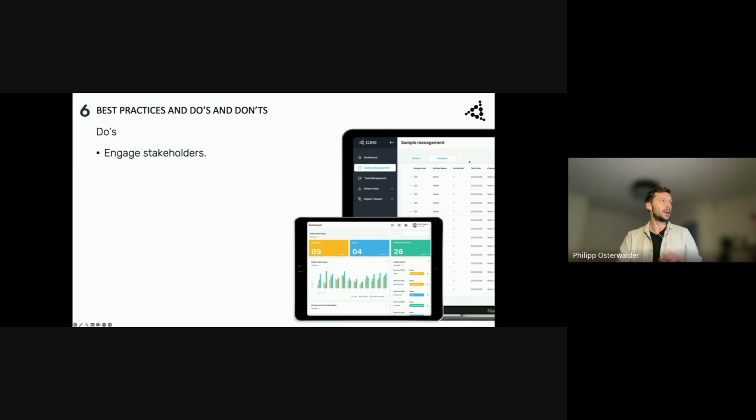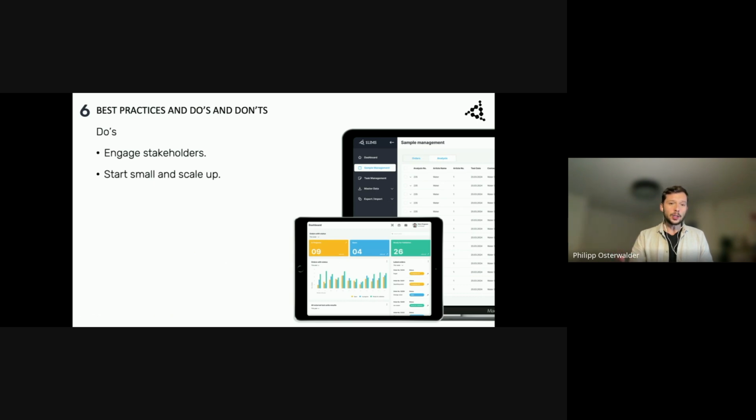What we also have as best practices are some do's. Engage stakeholders, so bring everyone onto one page, and align everyone internally about the vision, the goal, and the structure. This is a very crucial point to get the overall commitment.